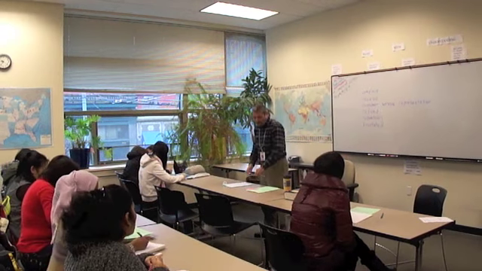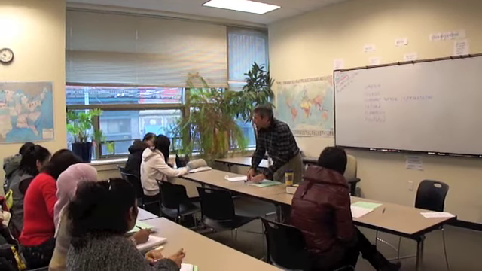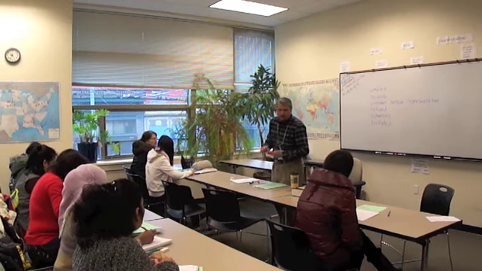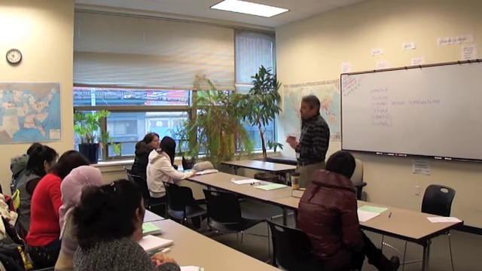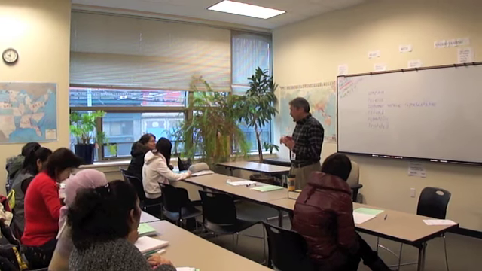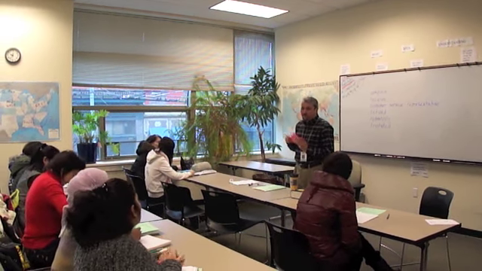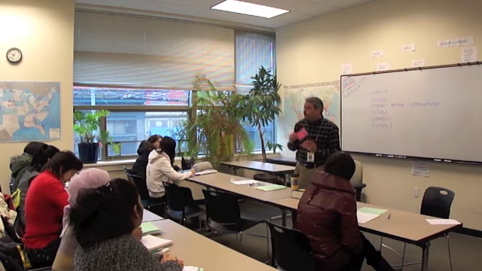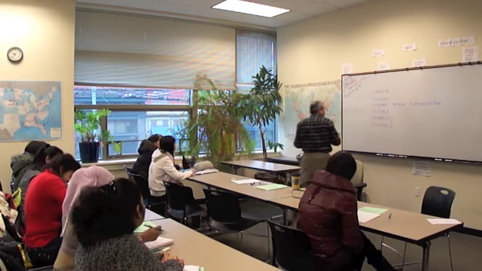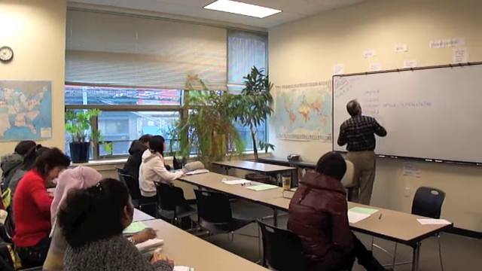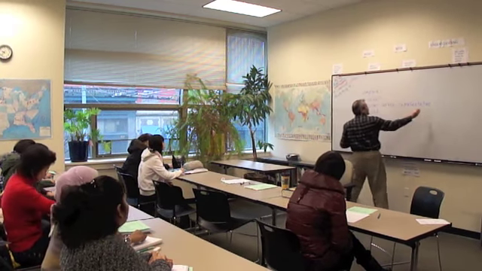Let's play a little game here. What I'm going to do, I'm going to hand out some cards. These cards have the meaning of each word on them. So what I want you to do, I want you to write what I wrote on this card next to the correct vocabulary word. You're going to write it here.